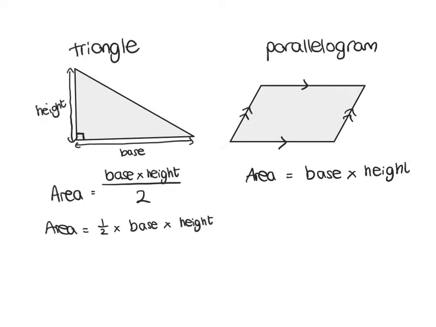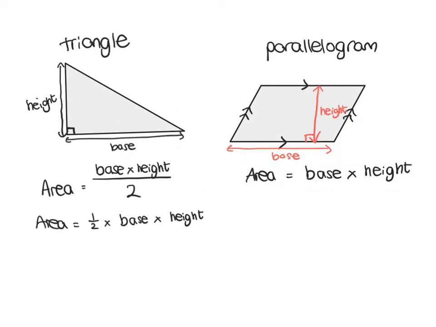Be really careful when you're doing the height though. The base is this distance, but the height of this one will be the height straight up. That would be at right angles, and that's your height. Don't get confused if they give you this slanted side here, the length of that side. That isn't relevant. We just need the base and then the height that's at right angles, and we multiply those two together.